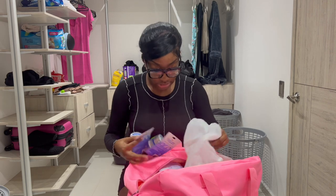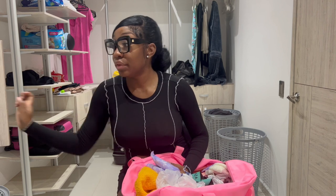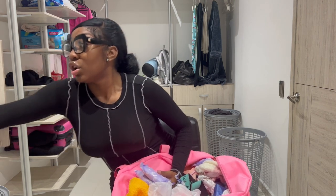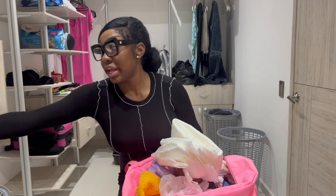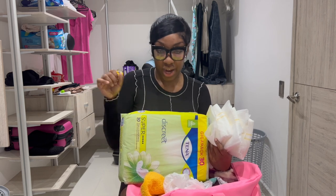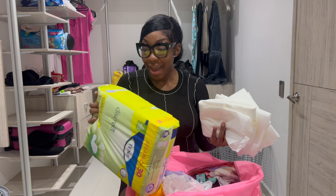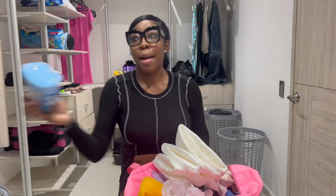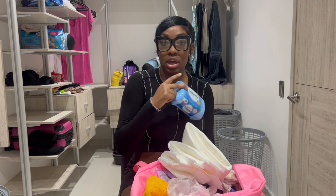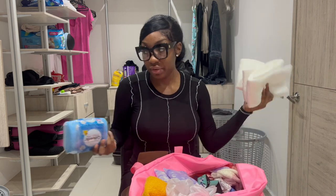More gauze. I brought a whole bunch of maxi pads but didn't bring enough, so I had to go to the store. You will need diapers too — I have a whole bunch. Get a big pack of maxi pads. In the States for my first surgery in Miami we didn't use maxi pads, but here in Colombia they do require it — at least for this recovery house. They put them on you to help with bleeding. Maxi pads are a must. I also brought three packs of flushable wipes — just to wipe yourself and clean the blood, because it's going to be bloody. Diapers as already mentioned.